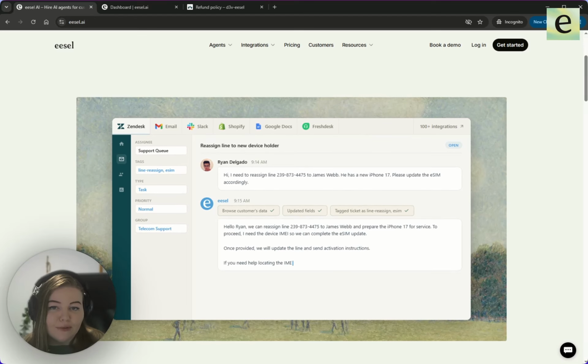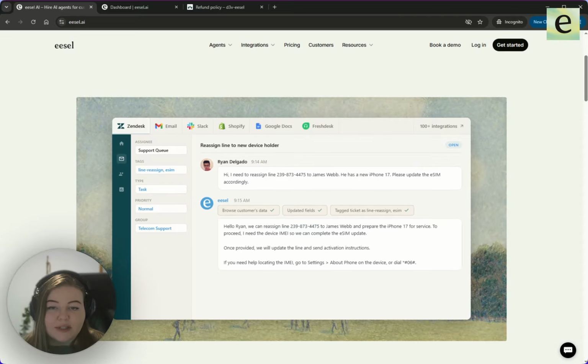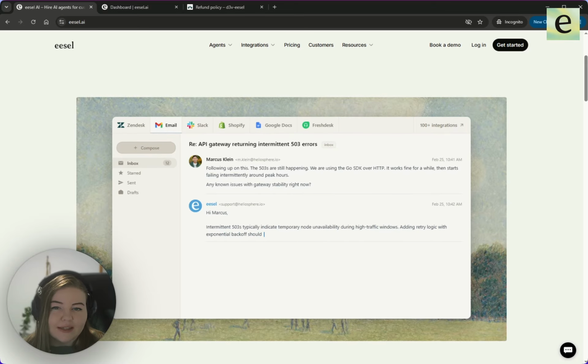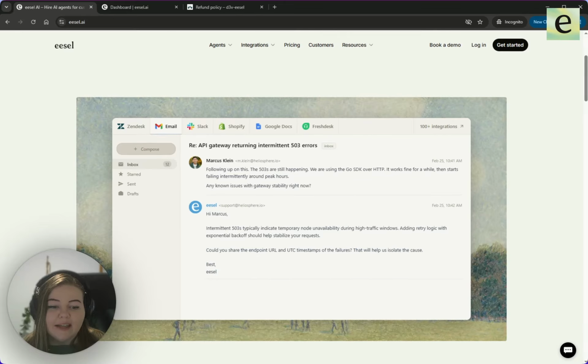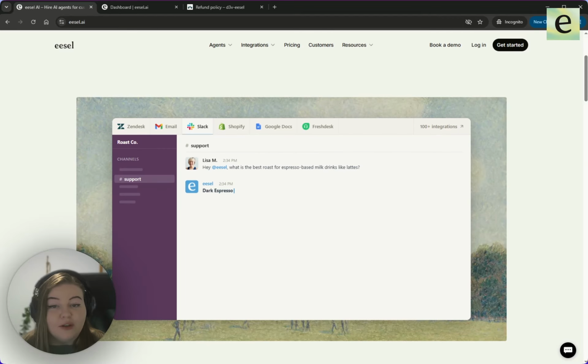So you want to give it some info about what its job is, give it the tools it needs to complete its job, so connections to different platforms like Shopify, Zendesk, wherever, and then just let it go and operate in the background autonomously, proactively, or on demand.